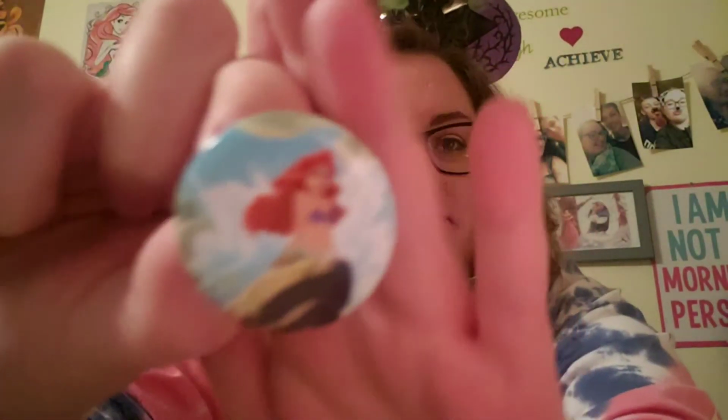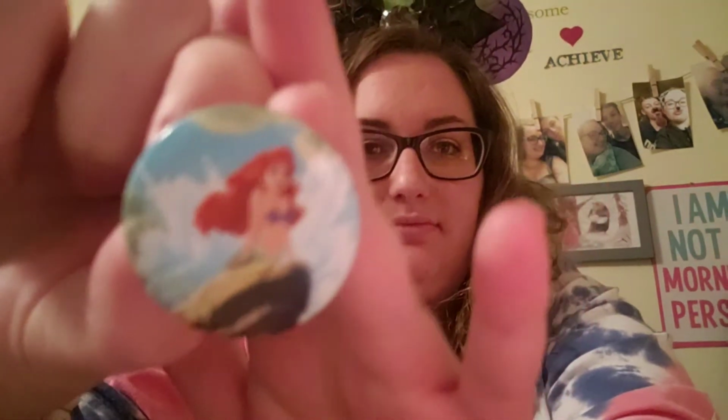The next button, which is probably one of my favorite buttons, is Ariel in the Part of Your World scene when the water splashes up. And you know me, I love Little Mermaid, so of course I had to get these Little Mermaid buttons.